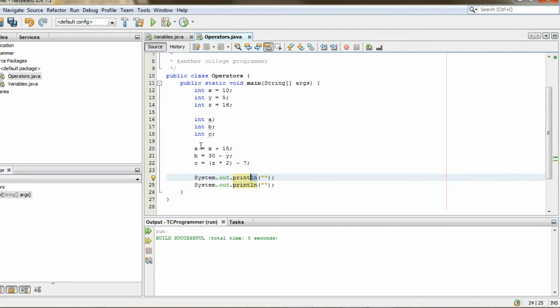So what I'm gonna do is print A, B, and C, and we should see 3 25s on the screen.